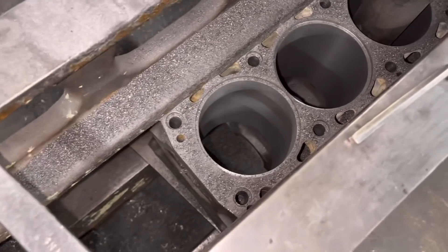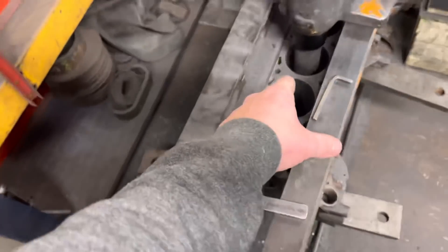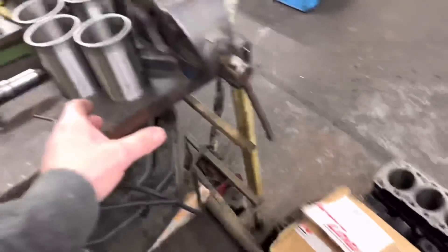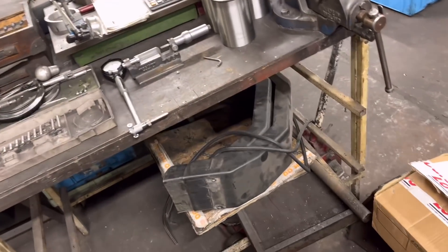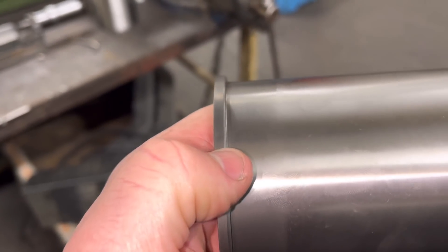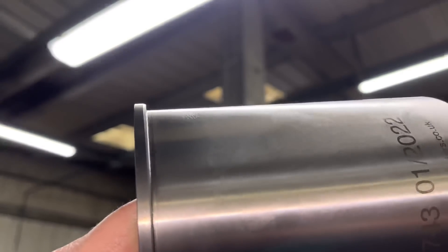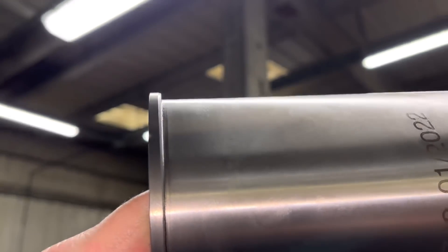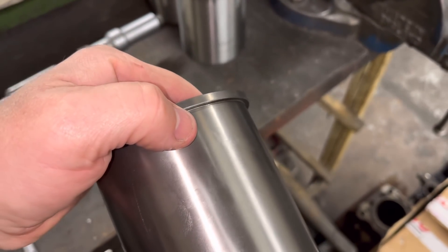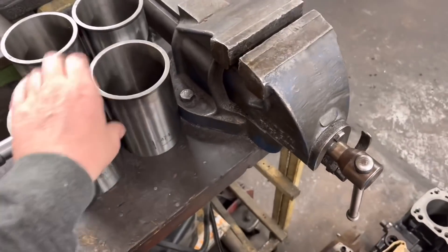This is the second block of Dave's. As you can see I've bored the first two for the liners, just on the third one now, and hoping to get this one done with the liners in by the end of the day. These are the liners that are going in. Remember I said the other day about when I fit these liners I always put a little chamfer on that edge there - if we get up to the light you can see there's a very slight chamfer there, so there's no chance of that taking a shaving off the side of the block and putting swarf underneath, giving you a false indication of the bottom out.